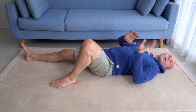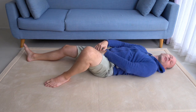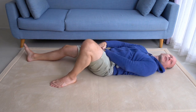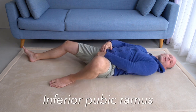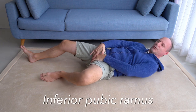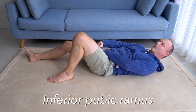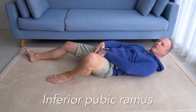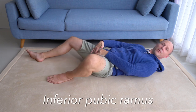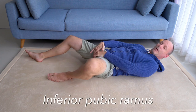Then we will continue on the inside of the leg to find parts of your pelvis. We found the upper branch of the pubis, and there's a lower branch of the pubis. Inside you will be able to find a bony part. If you don't find it, you have to make very soft fingers, or maybe the next time you're taking a bath or a shower, you can explore this area better.